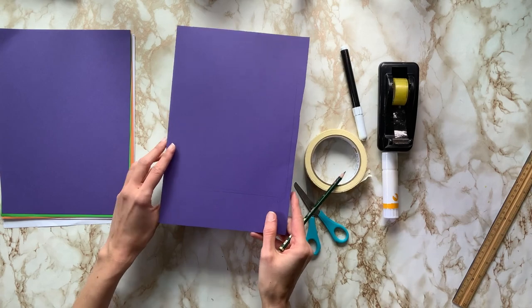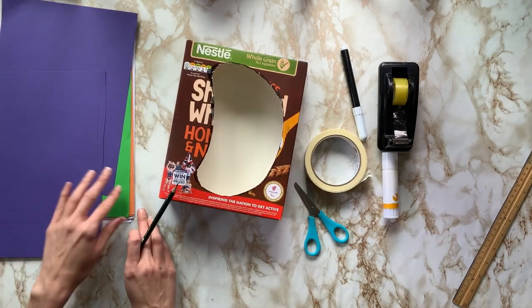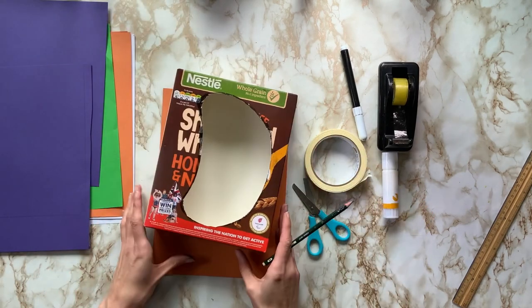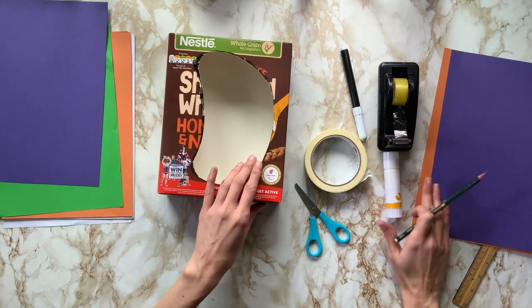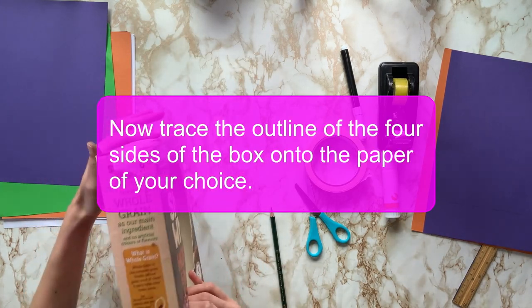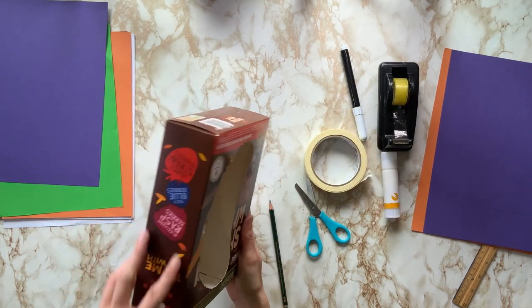So that's going to be for my front color. So you're going to need one for the back as well. I'm going to do a different color for the back. Front and back. Now you're going to need paper to cover the sides as well. So you have 4 sides. 2 are short and 2 are long.